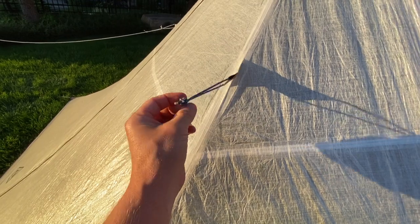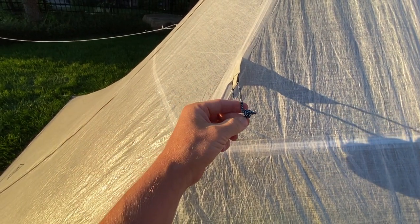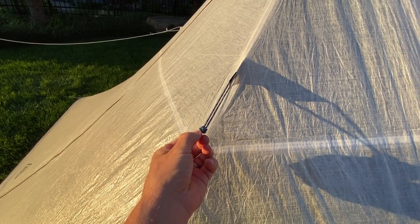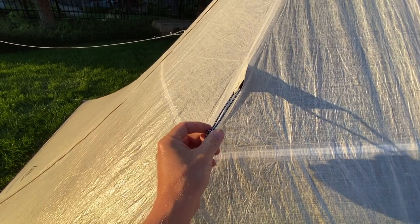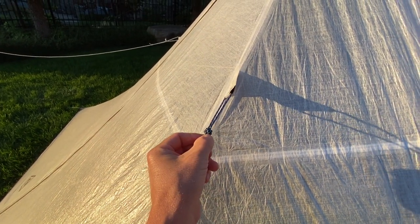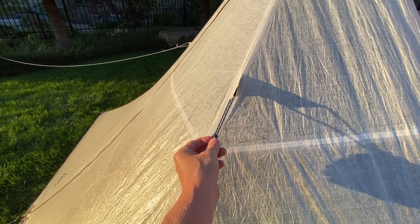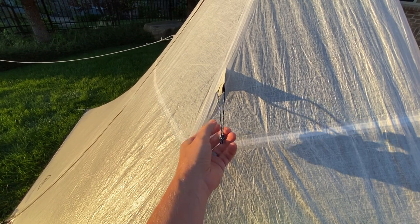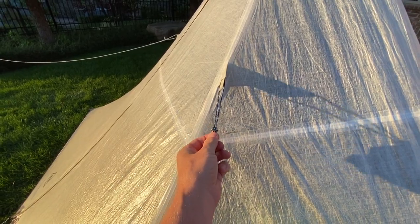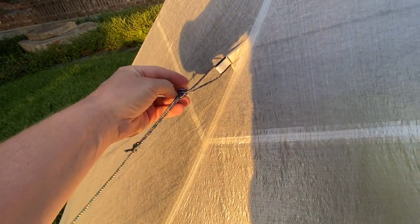I'm a big proponent of using diamond knot prussics at any auxiliary guy-out point, and I'm going to show you why. A diamond knot prussic starts with a carrick bend — it's an easy knot to tie, takes a little finesse to tighten, and a little patience. It's not good for pulling in this direction, but it's excellent for how big it is. Rather than carrying extra guy line weight on all four corners of the mid, I tie a minimum 3mm thicker cordage on the guy loop, tie the diamond knot, and then take the guy line and use a lark's head that can be slipped on and off any of those auxiliary guy-out points.